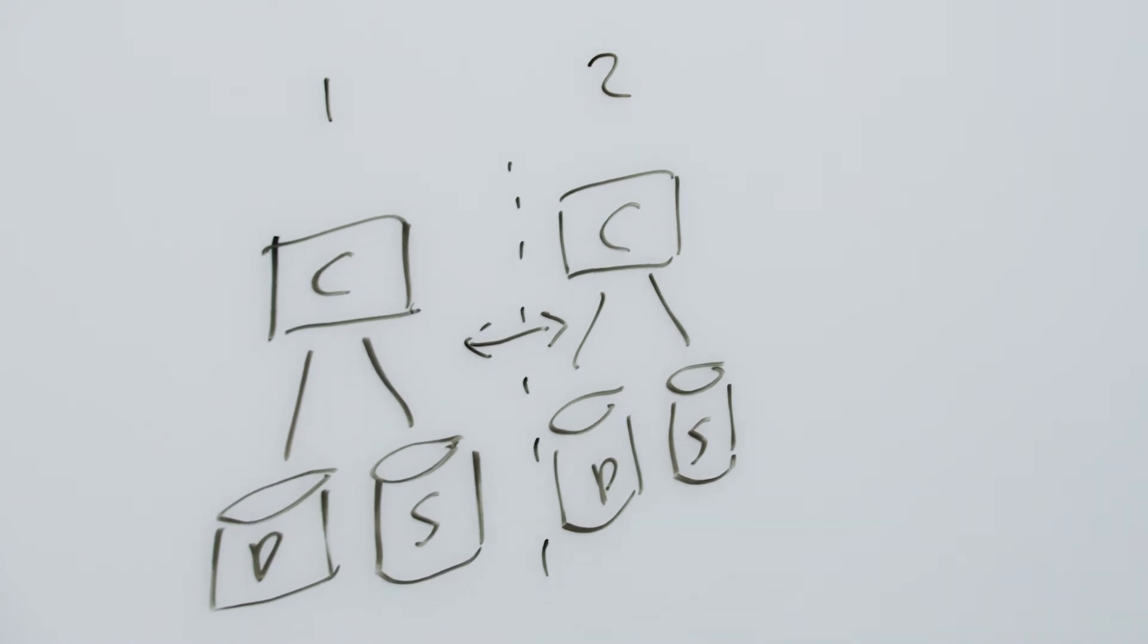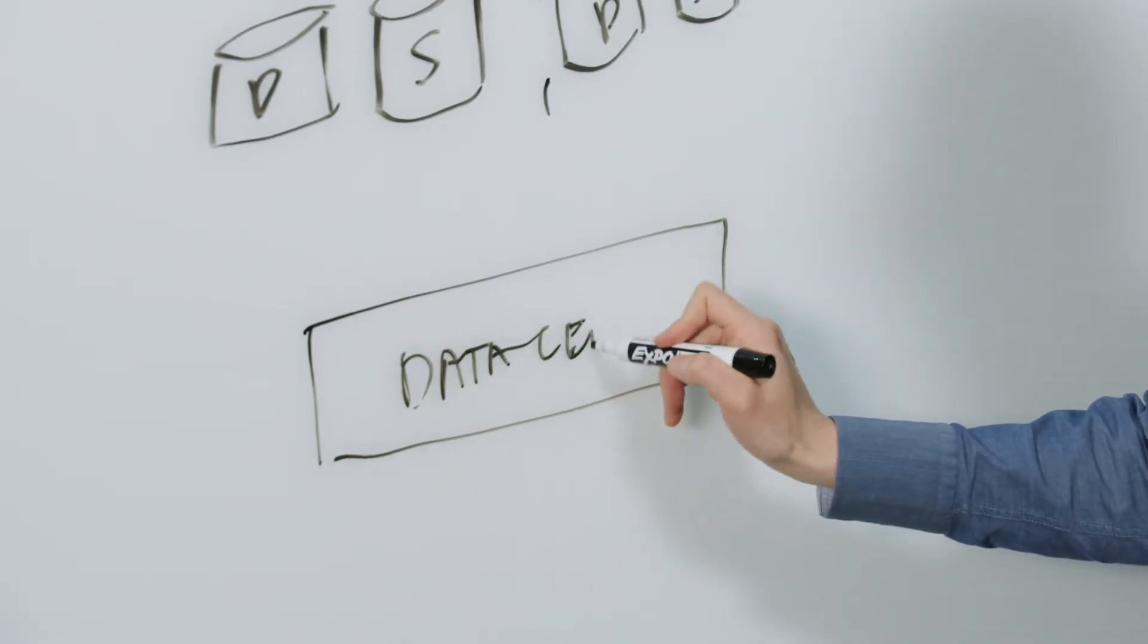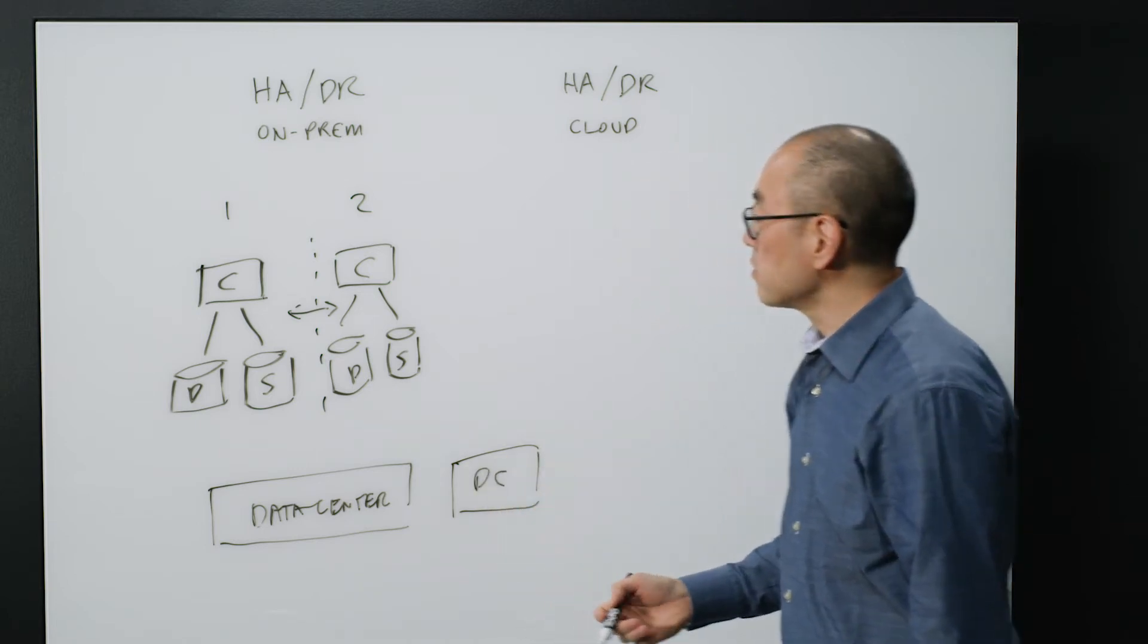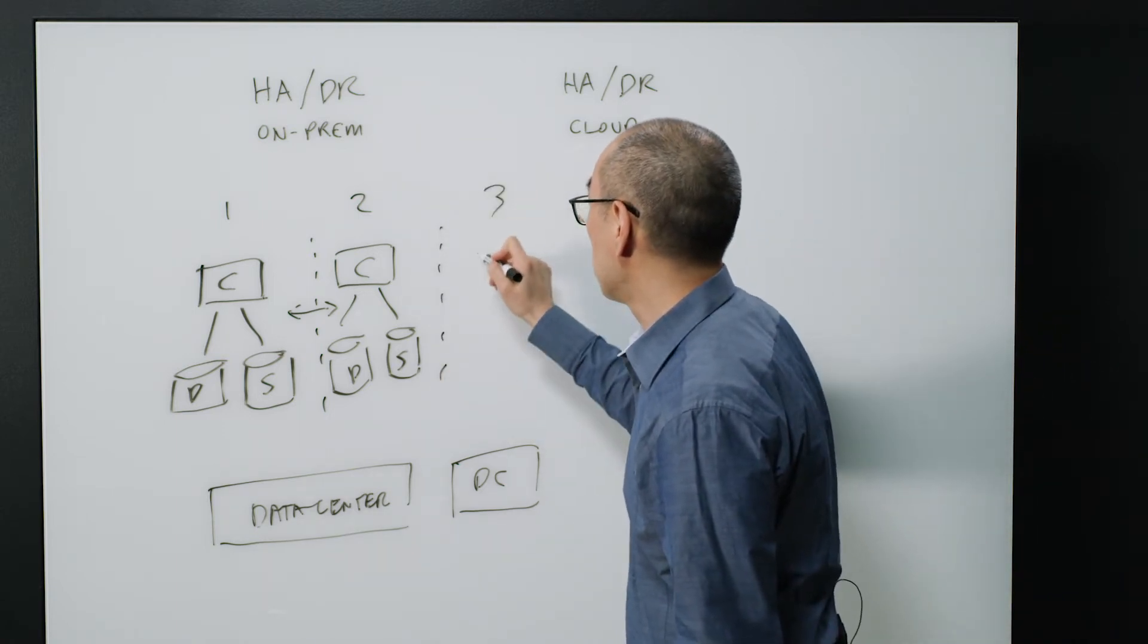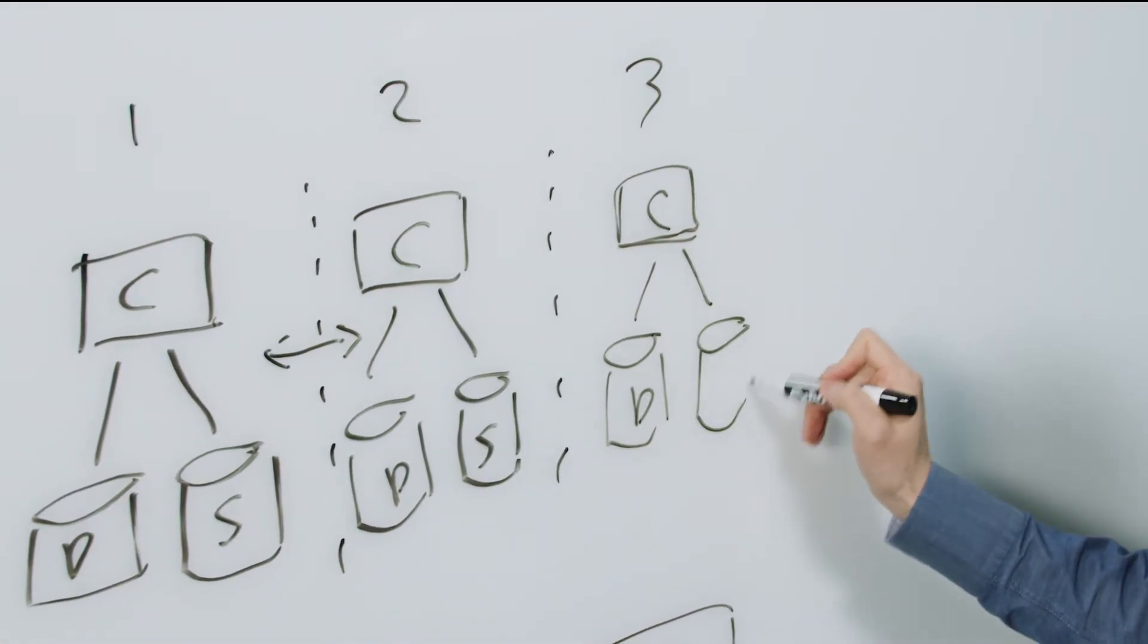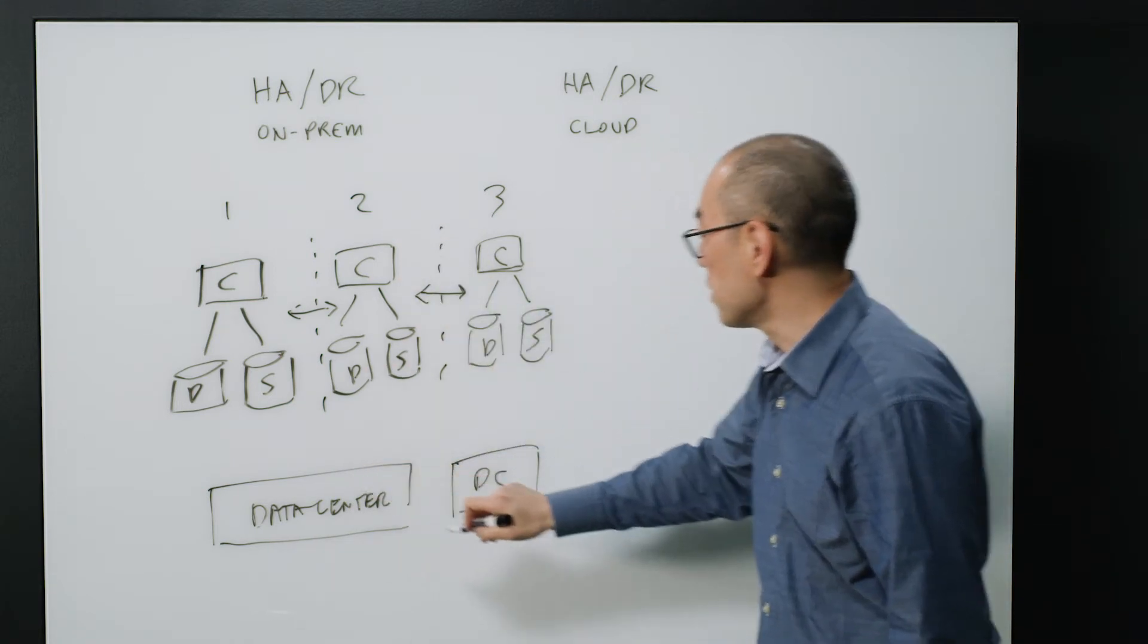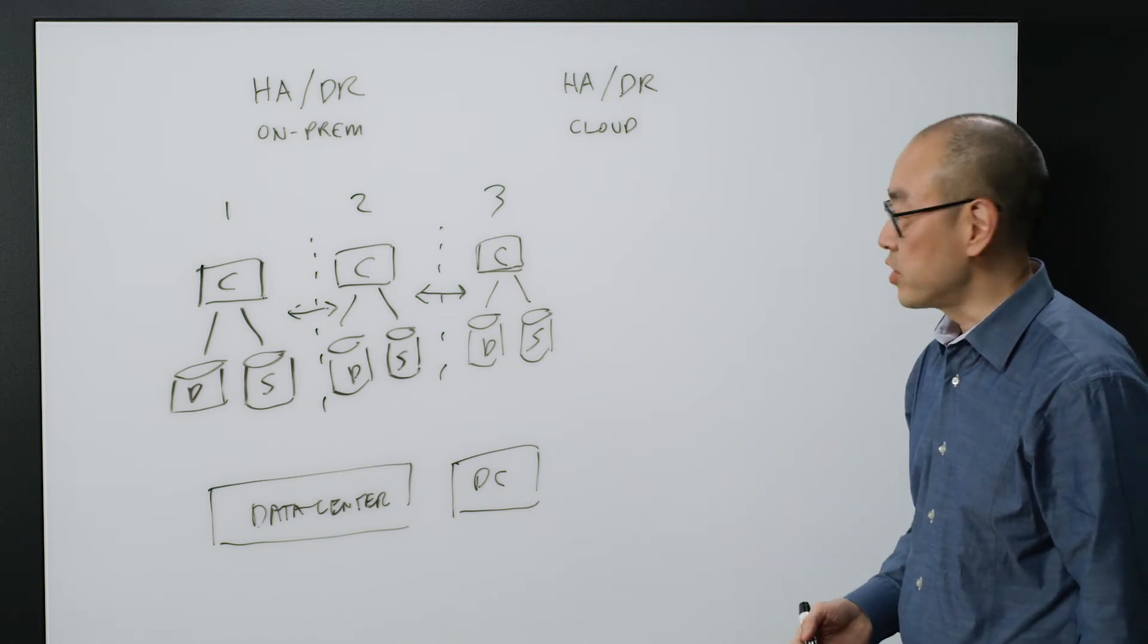Now if you're thinking about DR, this is typically within one data center. If you're thinking about disaster protection or resiliency, now you've got to think about having, do I have another space in order to run additional infrastructure? Do I have the space? Do I have infrastructure deployed there? Do I have consistent infrastructure deployed there? Same software, same patches? What is my latency between this first data center and this additional data center? And is it sufficient for me to meet my recovery time or recovery point objectives?